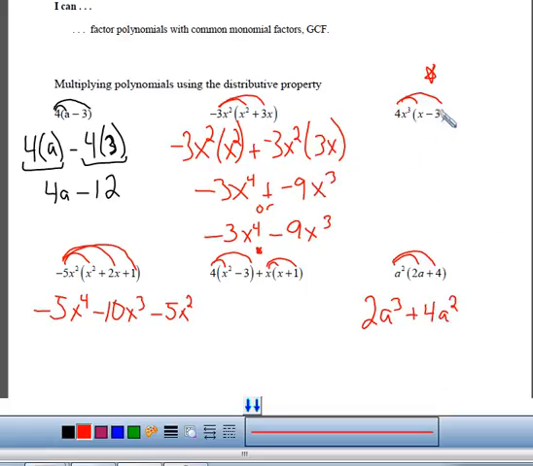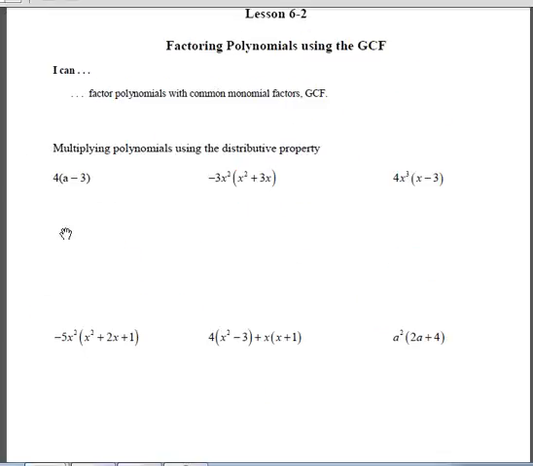Pretty easy. With the 2 that I left for you to do on your own, don't worry about getting them wrong. Obviously, if you get them right, then you'll be rewarded for it. I'm just curious to see how many of you will actually try it, and then share if you make any mistakes. Okay, so now we need to get to the factoring.